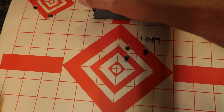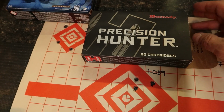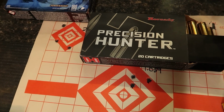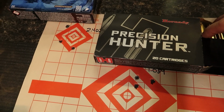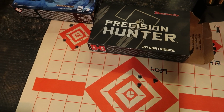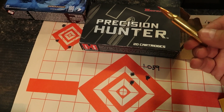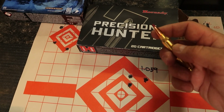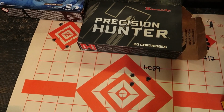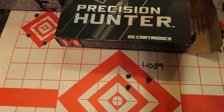Now I'm not doing these in order, but next was the Precision Hunter. And I have to tell you, I really want to like this. Although, you'll see in a minute, it wasn't the most precise rounds that I shot. It's expensive, $60 or $65 a box at the local Bass Pro. But it uses a 200 grain ELD-X hunting precision bullet. Super high ballistic coefficient, almost 0.6. I mean, it is high. And because of that ballistic coefficient, it actually has better ballistics than any of these other ammos I've shown you so far. Like by far, it beats them.